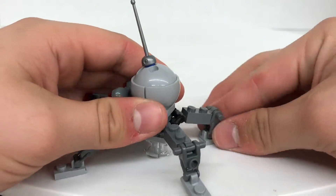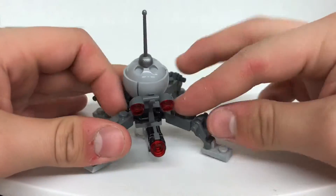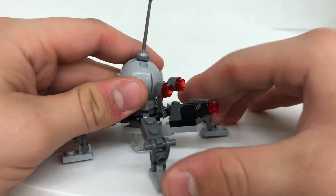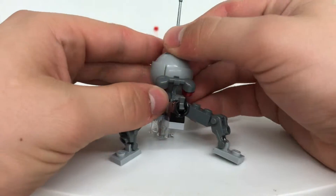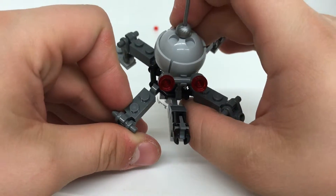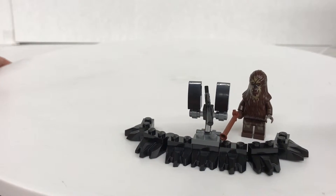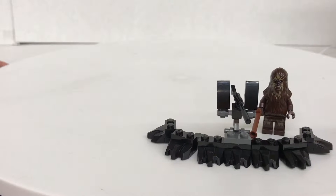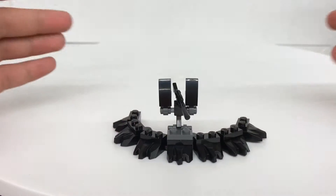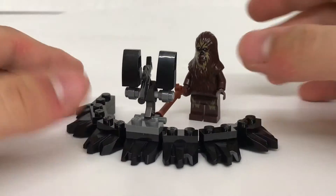Like, if this was a completely professional looking build where I could actually stand this thing up without it falling over, then this would have been a good build. But I think some of that is because they just decided to throw a stud shooter on here, and they have this antenna at the top and these eyes — the leg just pops off. What I'm not going to complain about is this cute little turret right here. That is a really cool looking build — Lego should continue to make things like this. This looks really good.